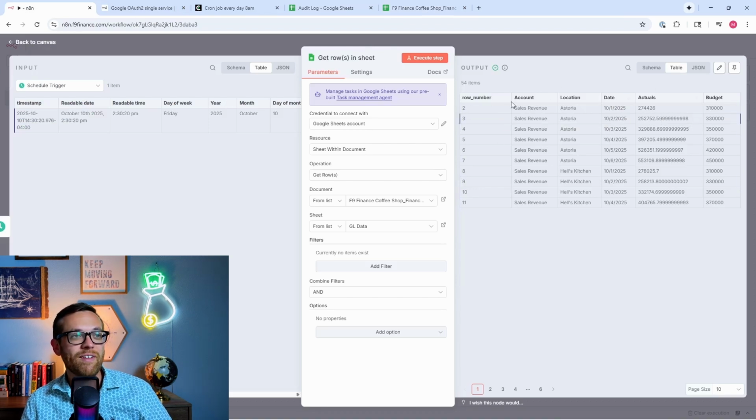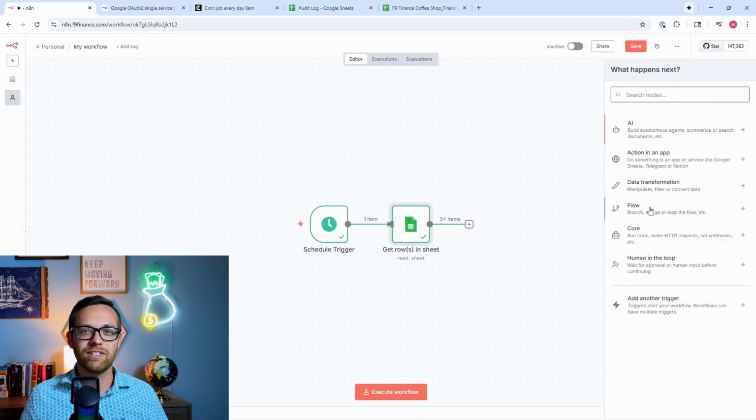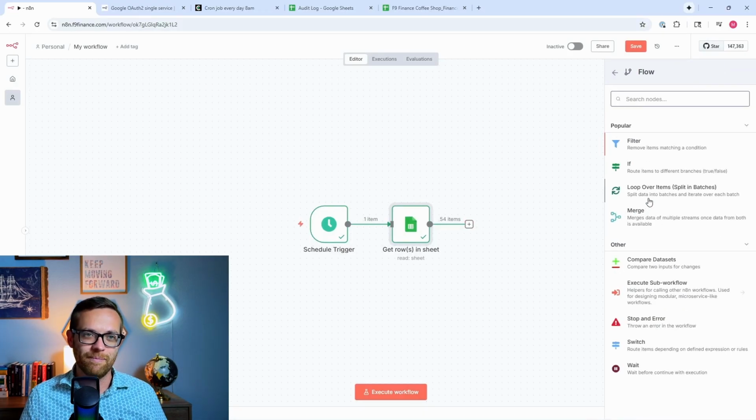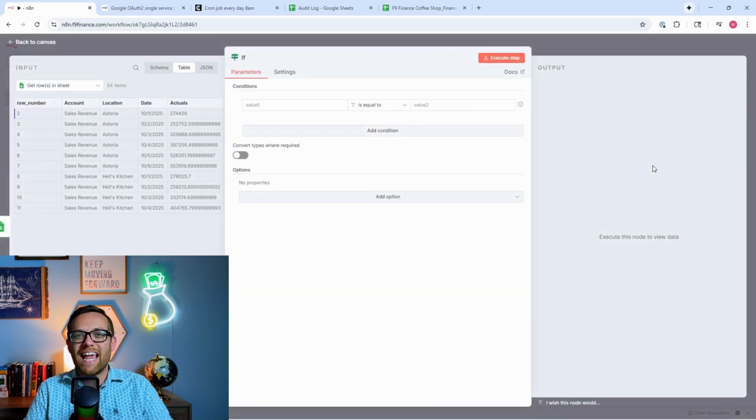All right, so we've got this node all built out. Now the next node is where we're going to need to evaluate the data that came in. So now we're going to be adding an if-then node. So that's going to be a flow, because this is going to be functionality within N8N. So we'll go ahead and hit if, and this is going to create two different branches and separate the branches, doing a different flow with if. So this is going to let us separate into two branches if it is true or if it is false.